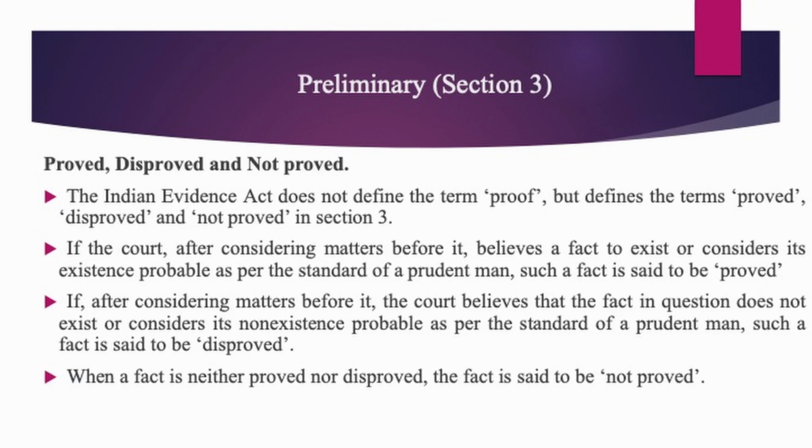The term proof is not defined in the Indian Evidence Act, but the terms proved, disproved, and not proved are defined in Section 3. A fact is said to be proved if the court, after considering matters before it, believes it to exist or considers its existence probable as per the standard of a prudent man. A fact is said to be disproved if the court, after considering matters before it, believes it does not exist or considers its non-existence probable as per the standard of a prudent man. A fact is not proved when the fact is neither proved nor disproved.